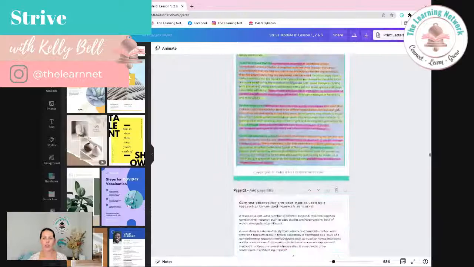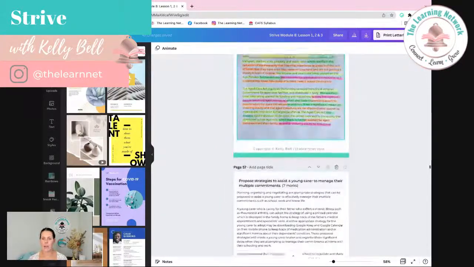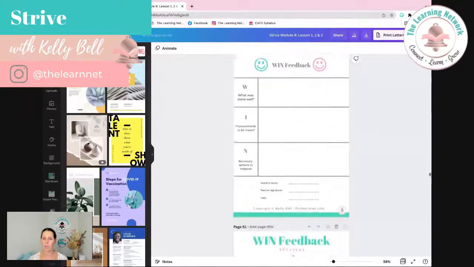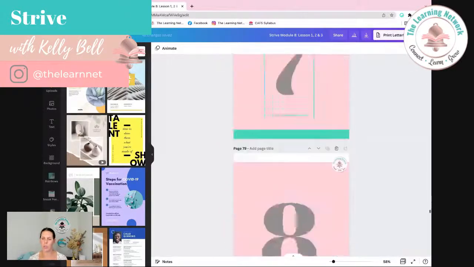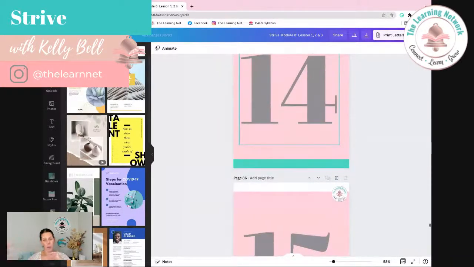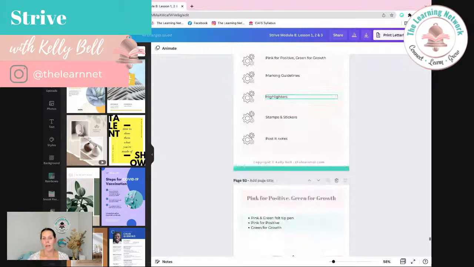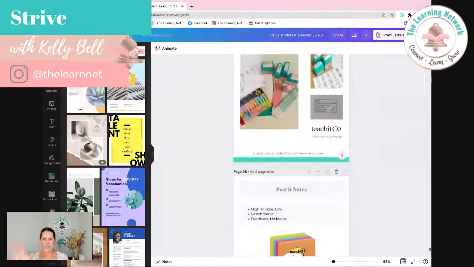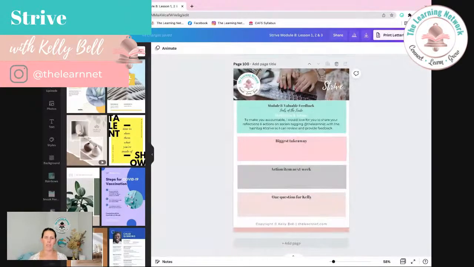And then you guys also have a whole heap of exemplar answers. Again, I haven't really done a count on it, but I reckon over 50 or 60 exemplar answers within the Strive program altogether. Again, some posters that you guys can use in the classroom to give feedback, to show each other, to have that really great discussion around learning as well. And then some of my tools that I use to actually do some marking. So highlighters and stickers and stamps and stuff, Post-its, to make life so much easier when it comes to marking.